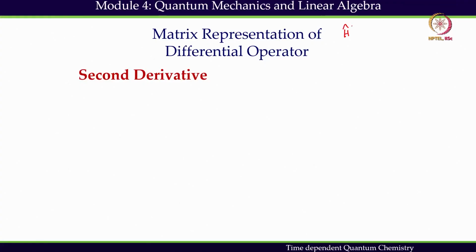The Hamiltonian operator has a second derivative, because of the kinetic energy term, h bar squared by 2m. This is the second derivative. So we have to get the second derivative expression with the help of the finite difference method. For that, we have seen the Taylor series expansion for the forward and backward expressions, and previously we took the subtraction. Now we will take the addition. So we will add them together.